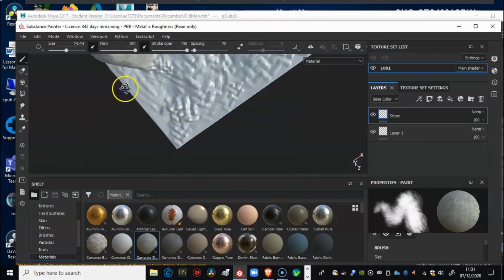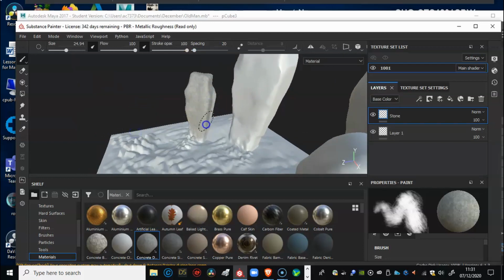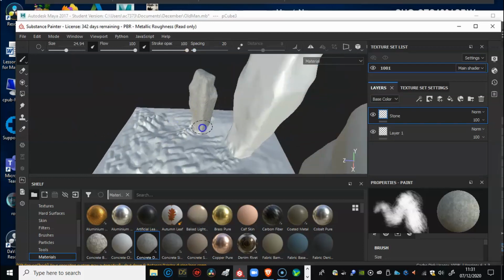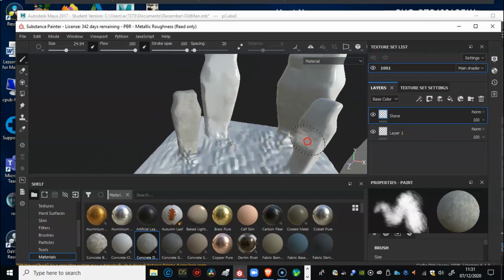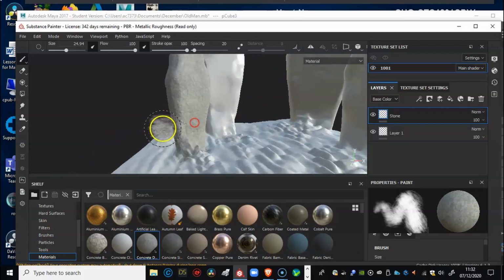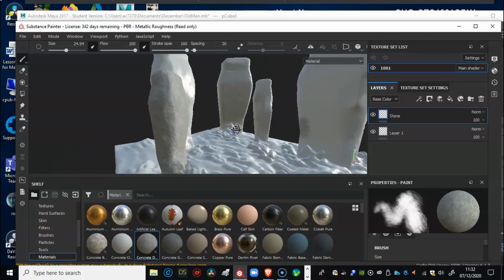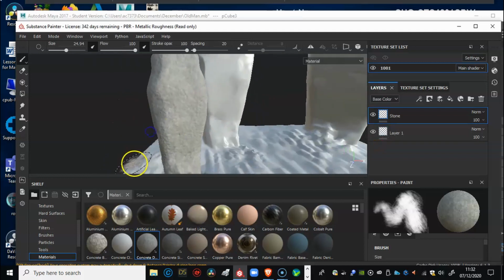So basically you can go around, I'll just do this one for now and then I'll do the rest. So you've got this nice stone texture. Now we've lost those cracks. We can have a look at putting those back in a little bit later.